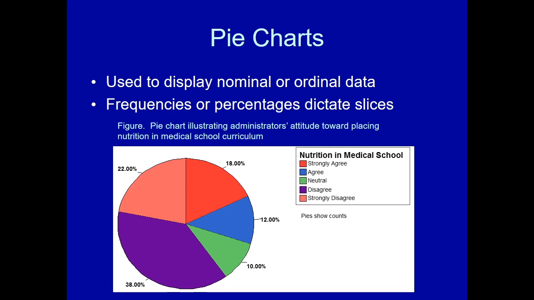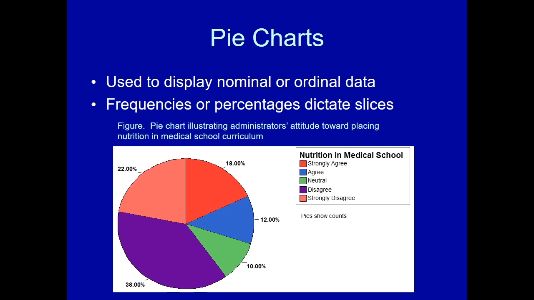Finally, a little bit about pie charts. They're used to display nominal or ordinal data. So that is arranged into categories. It's a circle that's divided into wedges corresponding to percentage frequencies of a distribution. These are also useful in conveying data that have a small number of categories. It's kind of hard to draw pie charts by hand just because the area is proportional to the frequency. So this can be done in SPSS, or I'm sure this has been done in Excel as well.